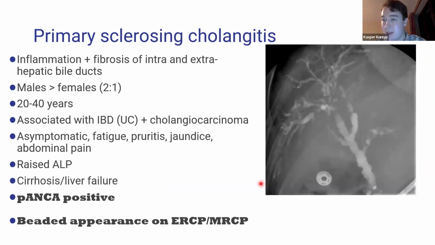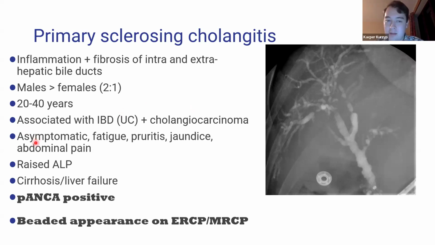PSC is interesting. They like it because, how should we say it? Sclerosing, it's not as simple as biliary. Now, what are the things which kind of tell you it's PSC? Either the patient has features or is diagnosed with ulcerative colitis because it's a significant risk factor. It can also progress to cholangiocarcinoma, so beware of that. They may ask you what they are at risk of with PSC: cholangiocarcinoma.